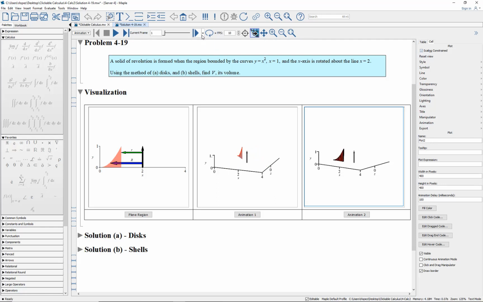So that's what we want to compute the volume of. And that's the kind of visualization that people look for when they say, can Maple draw this and can Maple draw that? I think I best stop these.